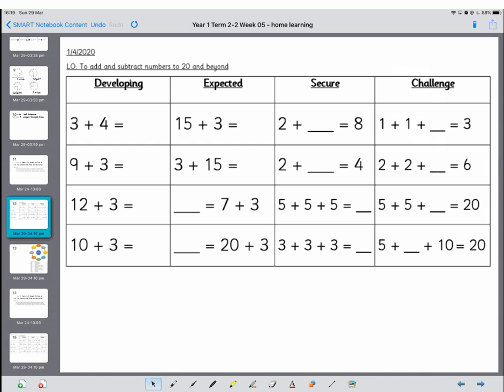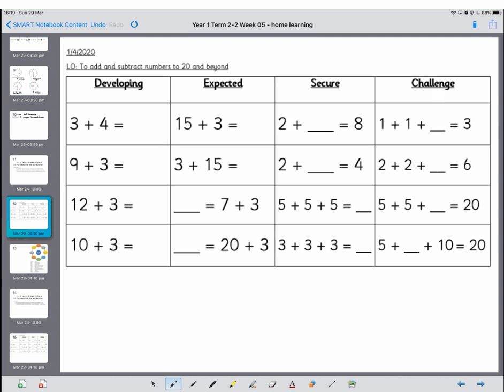Okay, so just a quick reminder, the addition sign, the add sign looks like this. That means and. So using whatever equipment you want to, have a go at solving these problems. Again, grown-ups, you may want to pause it one at a time, or you may want to go through the whole lot. It's up to you. And when you're ready, start the video again.